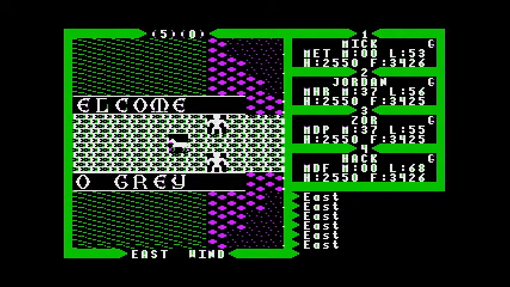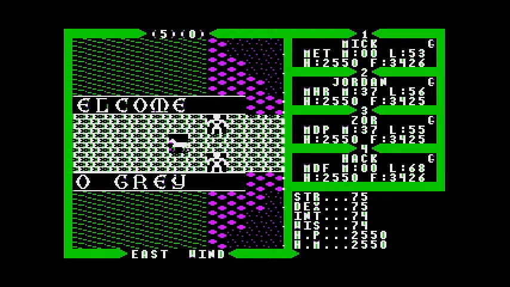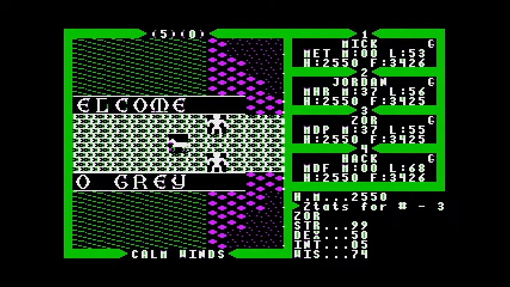Rangers get half of the lower of intelligence and wisdom, and druids get half of the greater of intelligence or wisdom. There's no point in raising these stats for characters that do not need the spell points.